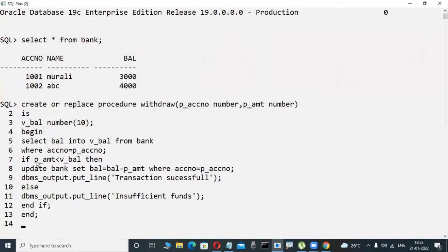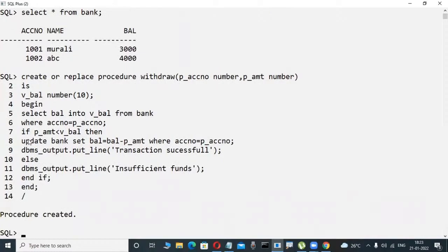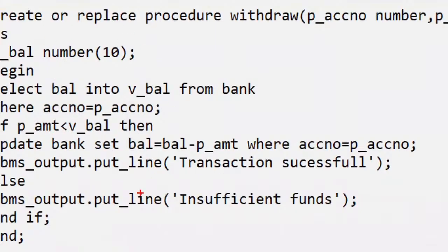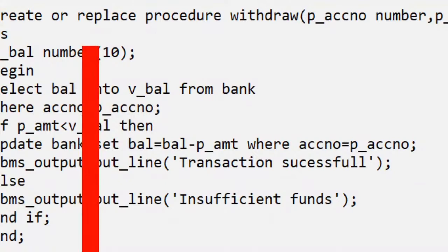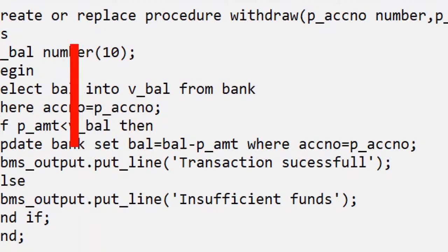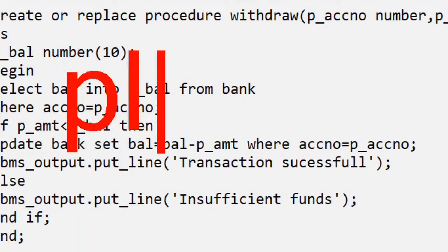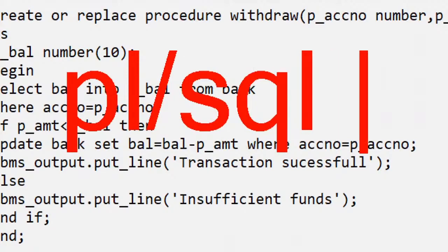Now check it out. Suppose they are writing a procedure, for example. Observe here, this is some coding I'm writing. This is not difficult coding, very easy coding. Even if you don't have an idea about software knowledge, you will be writing in the future, because I will tell you all the things. These types of codings are called PLSQL coding. It's a little bit of programming, same as coding. PLSQL coding only.